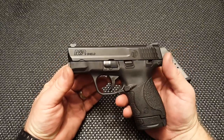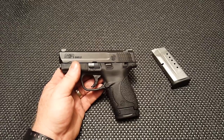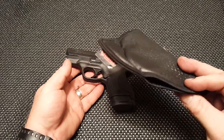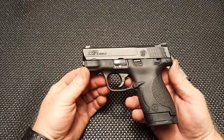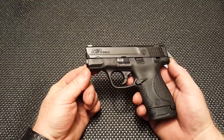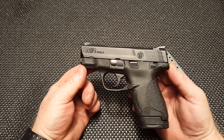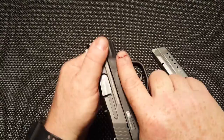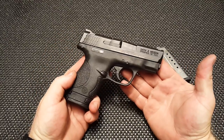I'm excited about this pistol. I'm really excited about carrying it around. One of the other things that I have found is that I'm actually starting to use this Clinger holster a little bit more, and we'll go over that in another video. But this, guys, is a really cool gun. Very nicely made, Smith & Wesson. I mean, come on. Their Shield line, the M&P line, have gone a long way. It's pretty much turned the company around, and they've done a great job. This pistol is not a joke.